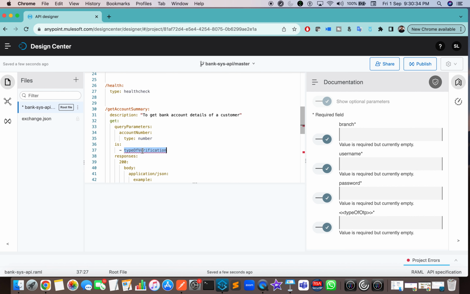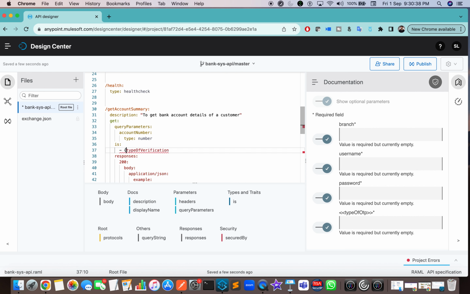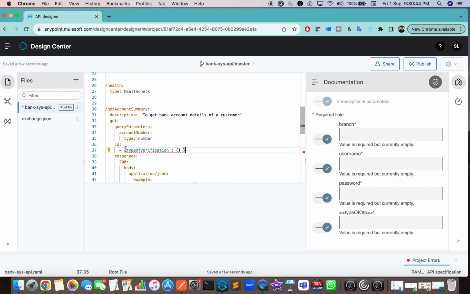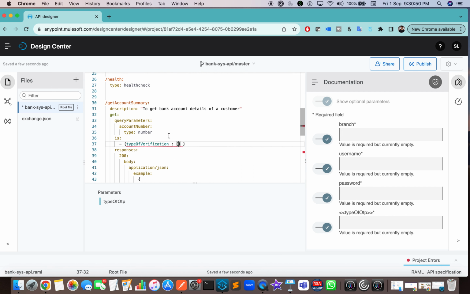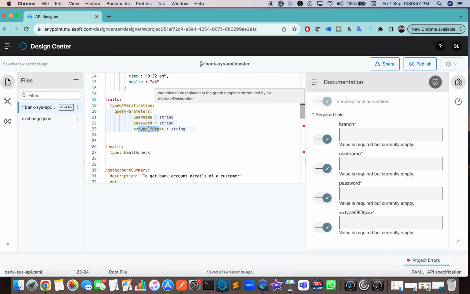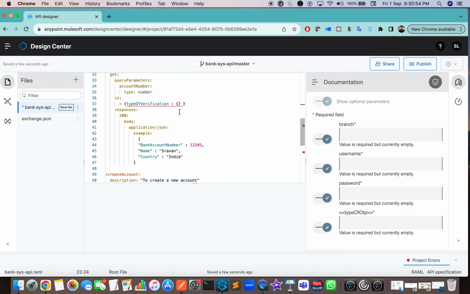How to define it? Very simple. Just make sure the syntax is correct. Open the curly braces or parenthesis, colon, again open it and close it. Two brackets open, two brackets closed, and inside you have whatever name you are giving, right here, type of OTP. Copy it. So type of OTP, define that name here, mobile OTP.